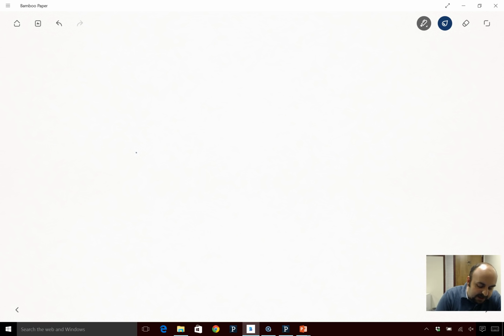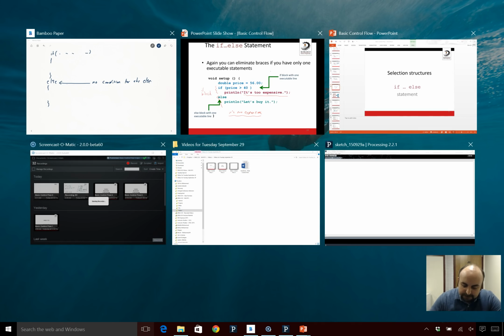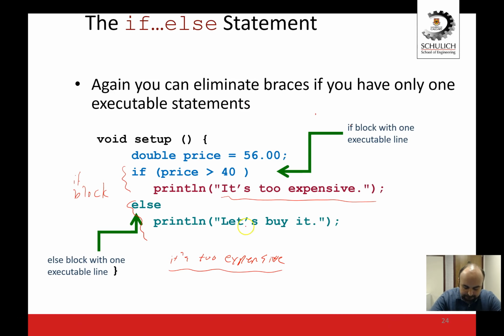So if something, you have the body of the if, then else, then you have the body of the else. And here, no condition for the else. It's just basically on its own.